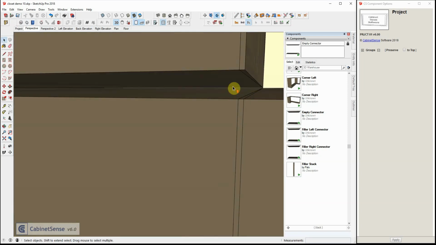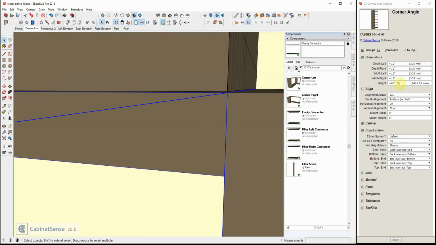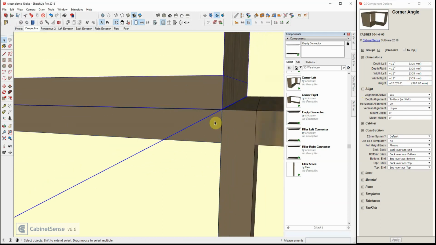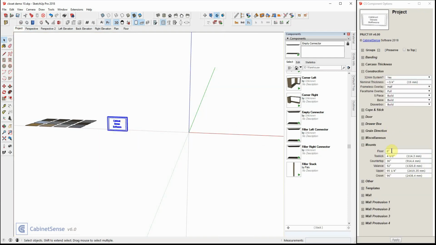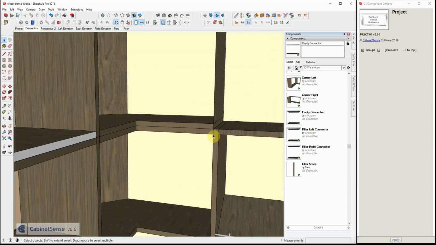So there's a slight gap now, because if we look at our main cabinets, they're approximately 95 1/4, in fact 2419.05 millimeters. So if we wanted to set these top cabinets back down to physically touch the main cabinets, we would go in and set our mounts to 2419.05 millimeters. And now everything is back in sync.